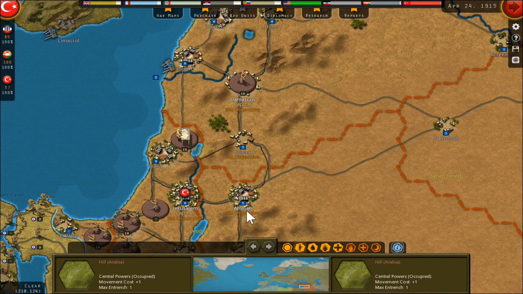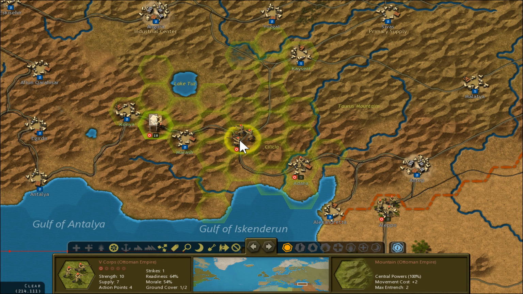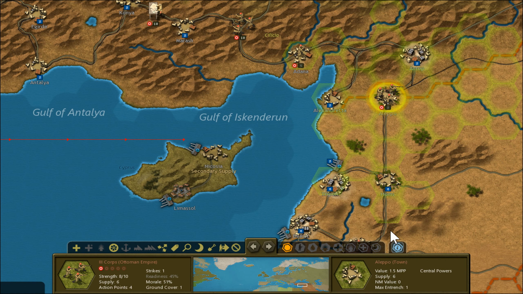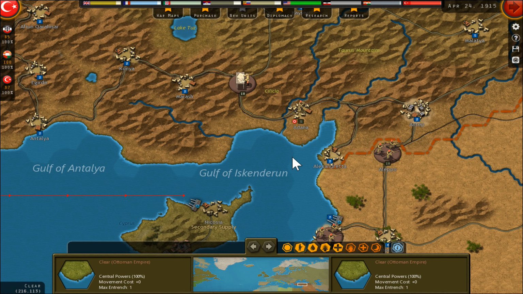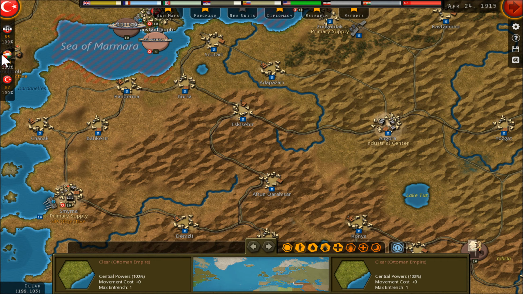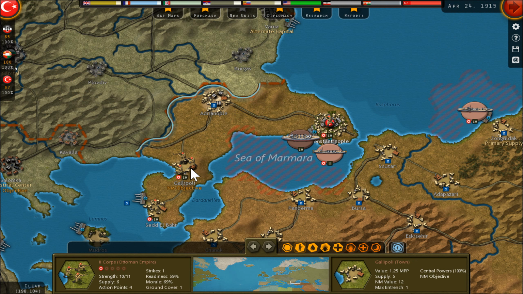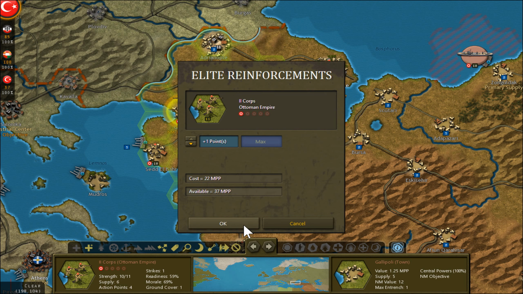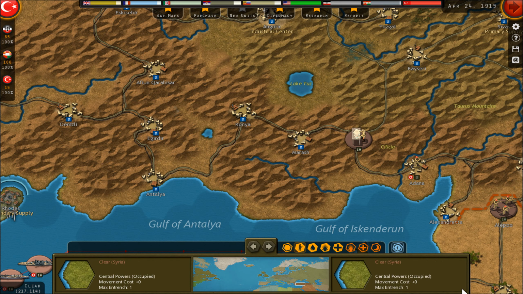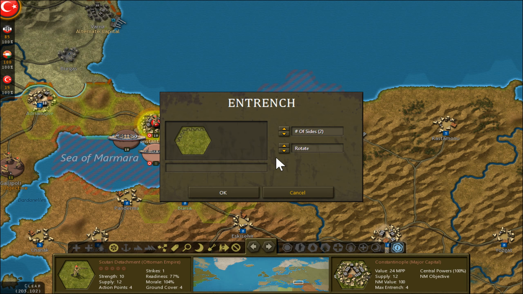This unit can refresh and it's fine. Ah, the second HQ is coming. Walking down. It's okay. So I must hold this city for sure. Normally, this is a corp. It's a lead corp. Actually, lead. No, this unit must stay in Constantinople. Better reinforce.